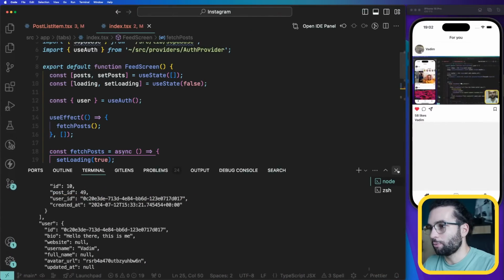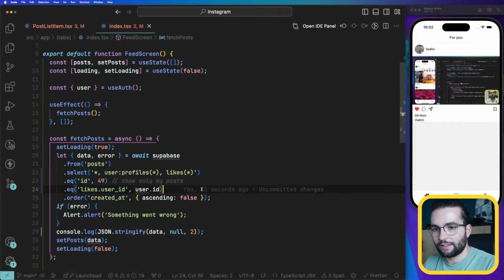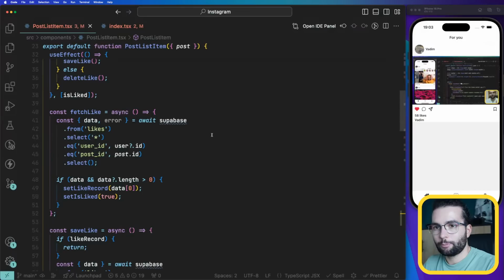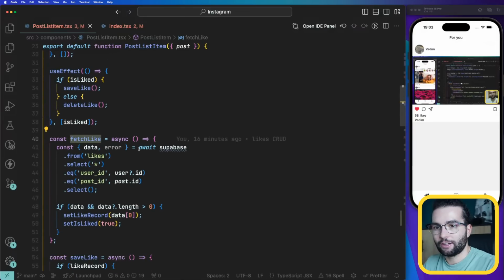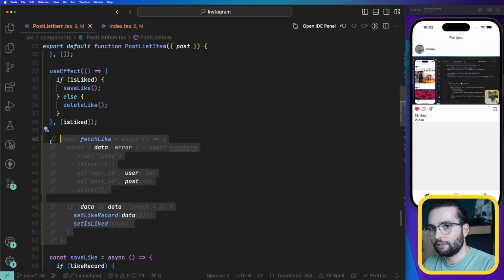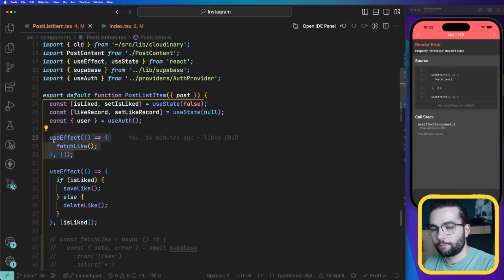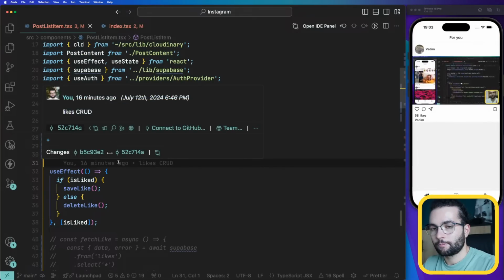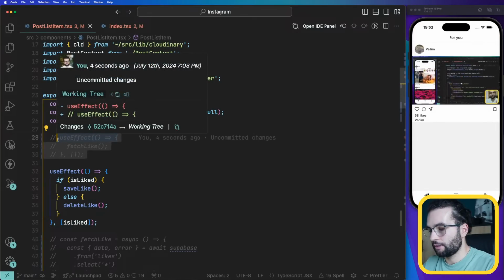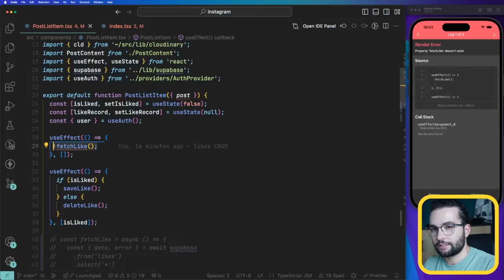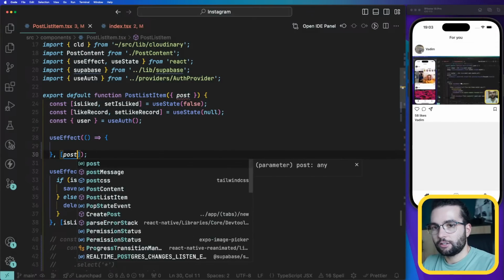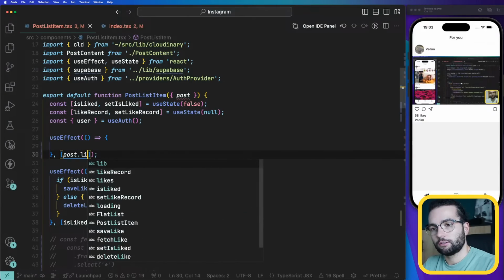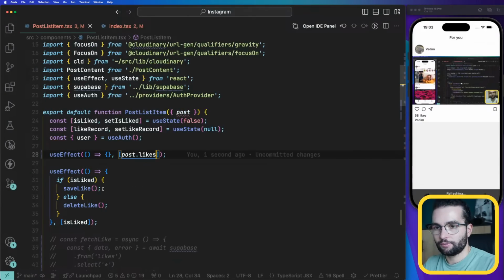Okay, that's super cool. That means that now in the post list item, I don't need to fetch the like anymore. Because the like itself, I can do it here. Use effect when the post dot likes change.